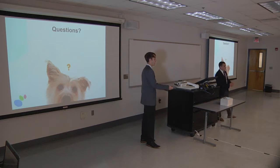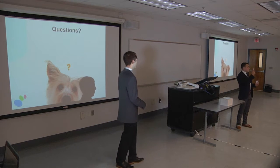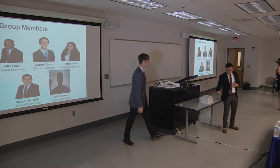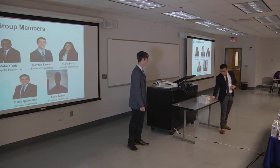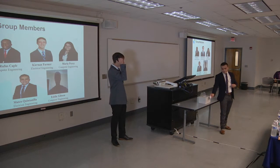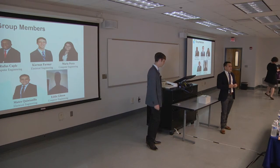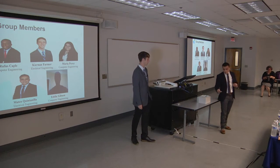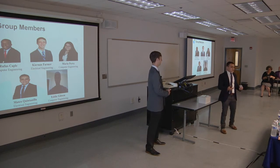Matteo here will demonstrate how our prototype is currently working. Here we have an animal that doesn't have the correct RFID tag — if the wrong animal comes up to the bowl, nothing opens. Now if the right animal comes to the bowl, the lid opens. We have a delay so it continuously sends out a signal to see if the animal is still in front of the bowl. If the animal gets up or raises its head, you have about five seconds before the lid closes, so it doesn't close on or spook the animal.